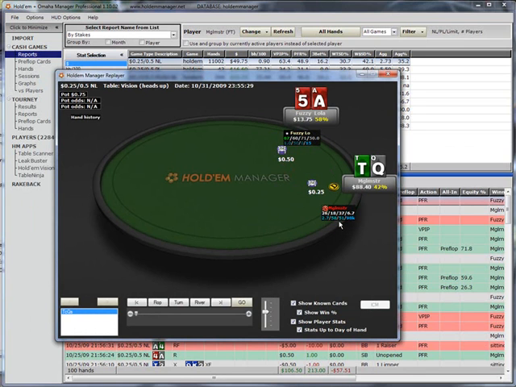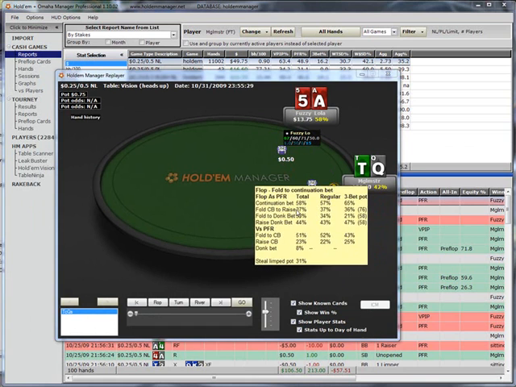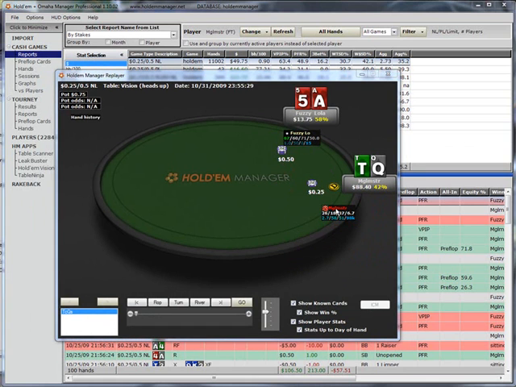And the HUD pop-ups that I'm talking about are when you hover or click over a HUD stat, it brings up a pop-up here. So if I click the player's name, it brings up this pop-up, and right now I'm going to show you how to change this so that you can use a different pop-up here.